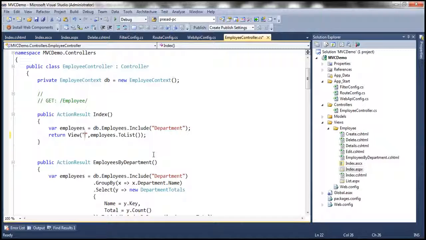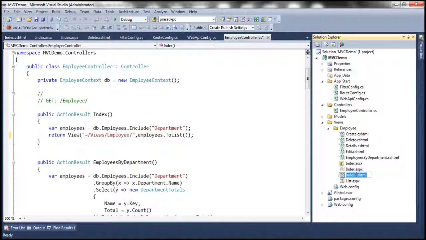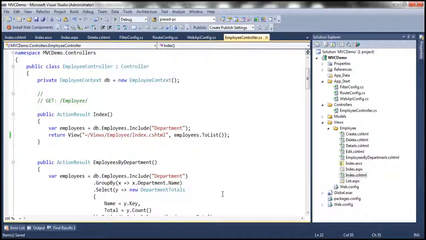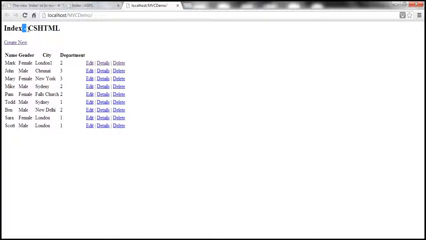I'm going to use the tilde symbol, which indicates the current directory, and then from there navigate to the Views folder, from there to the Employee folder, and look for a view with this name, index.cshtml. And now if we run this, it should pick up the Razor view rather than the aspx view. So it's still loading, and look at that, it has picked up the Razor view.